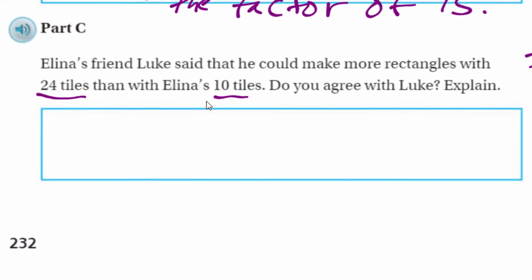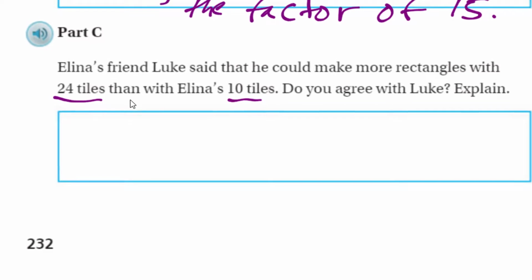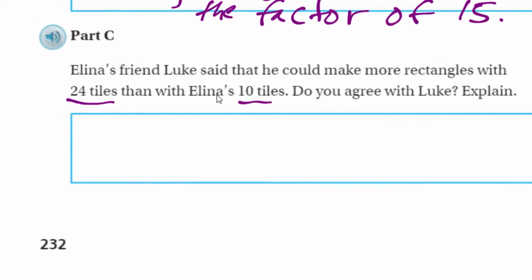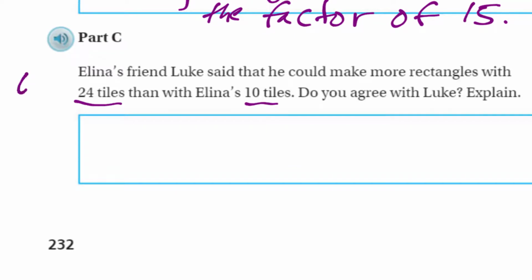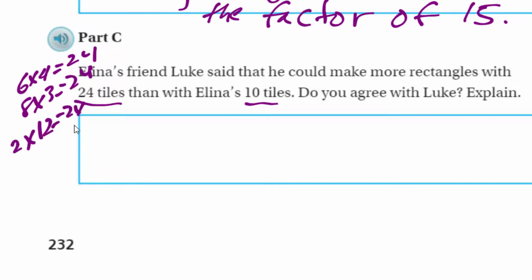Both numbers are even, so that lets you know right away that they definitely both are divisible by 2, but 24 has more, because 6 times 4 is 24, but it also has 8 times 3. Oh, it has a bunch. So 24 is not only a composite number, but a composite number with a lot of factors. There are a lot of ways to get 24. In fact, you guys are probably shouting out, 2 times 12. That's right. That's another one. Of course, 1 and 24.